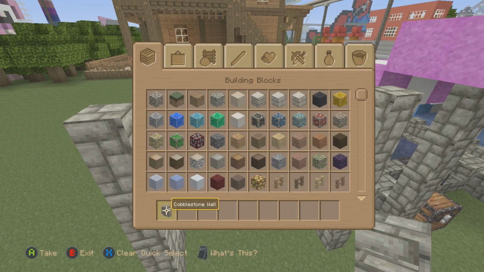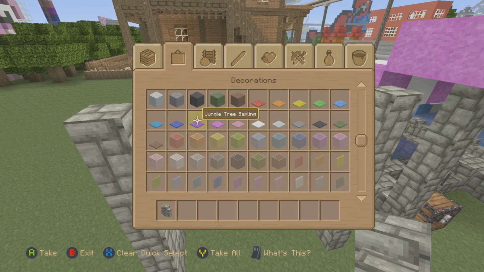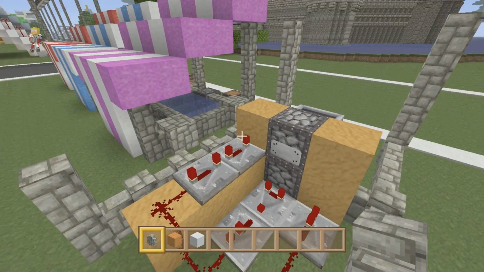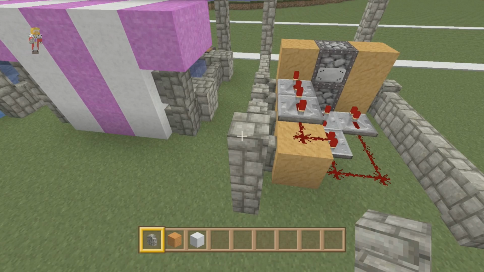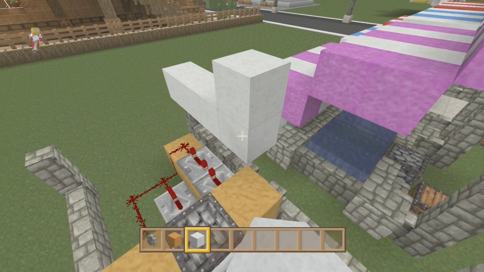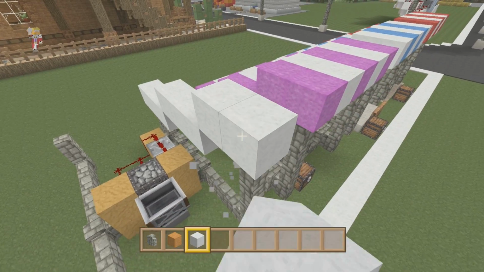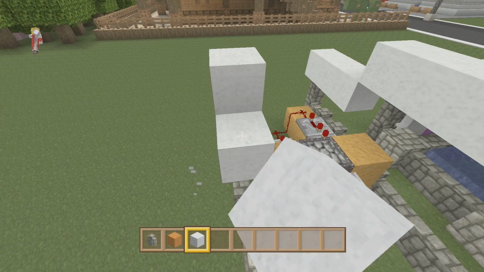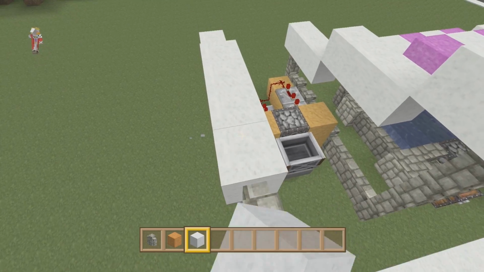Now we're going to have to do a slightly different roof design here, because obviously we can't go 2, 2, and 2 anymore, can we? Obviously here we can do... This one has to be white. Let's do 2. No, 3. 3 and 2. That's going to be as neat as, or as closely matching to the other tents as we can.